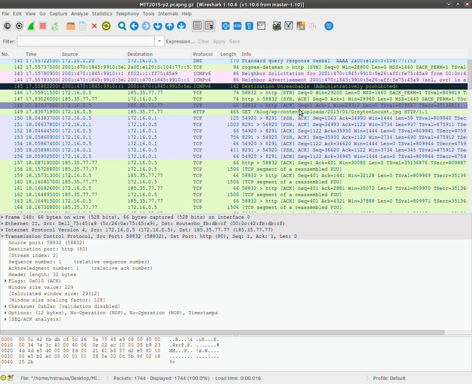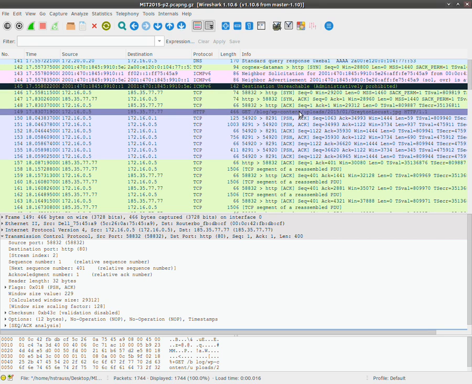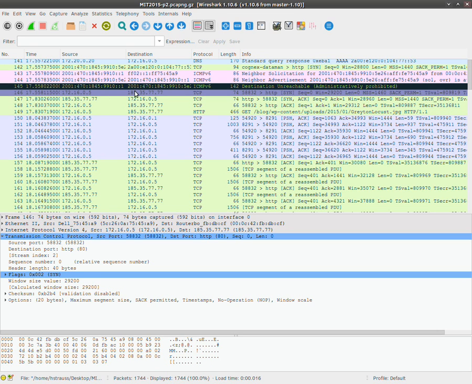Once that's done, the actual request is sent from the client computer to the server, and the content of that is basically get this image. But referring back to the question, they're asking what is the source IP address and port. We could look at it from here and see that it's 58832, because that's the outgoing port and that's the incoming port on the server side.